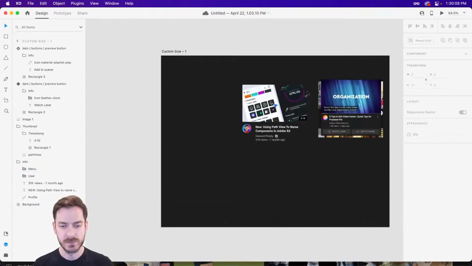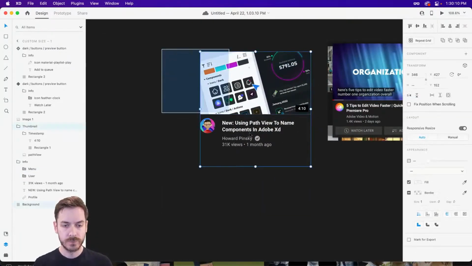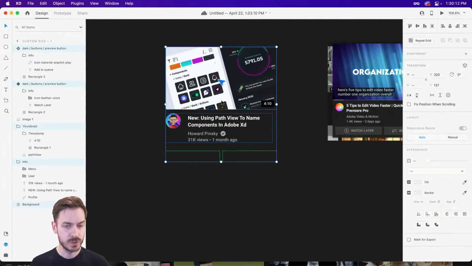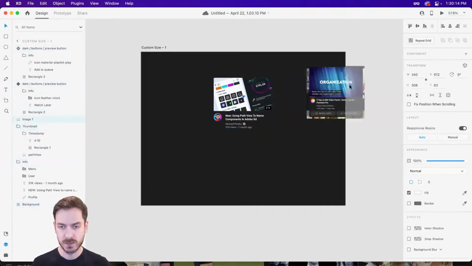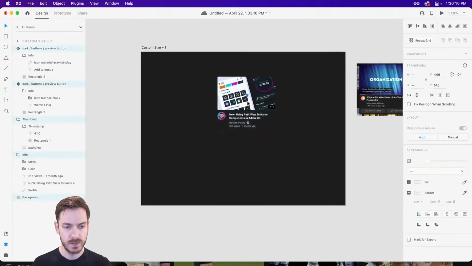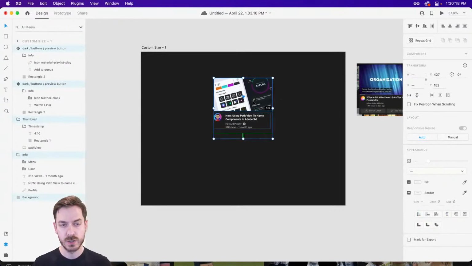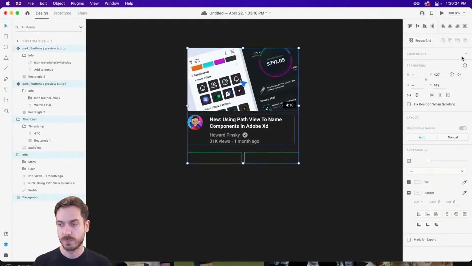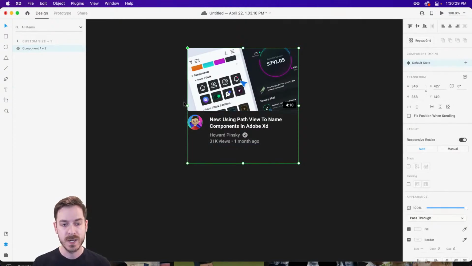My zoom broke everything. All right, we're good to go. So we have all of the elements in place. I'm going to make sure to move this screenshot out. What we want to do now is turn this element into a component, just like we did previously with our buttons. Either within the properties inspector to the right where the plus button is, or the Command or Control K shortcut, we now have our initial state for this element, right?